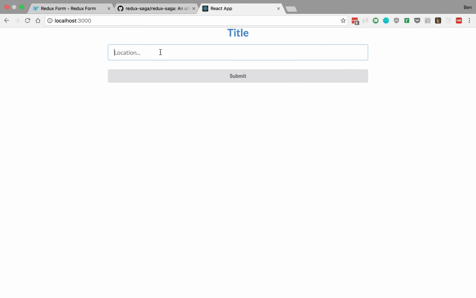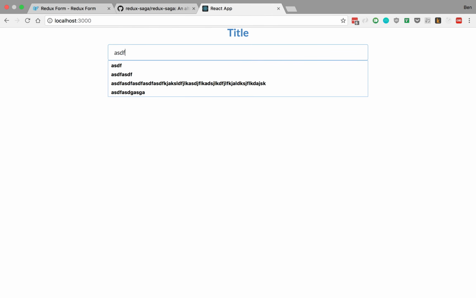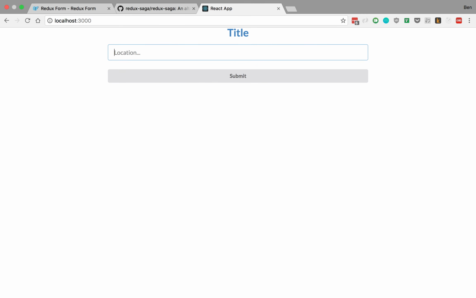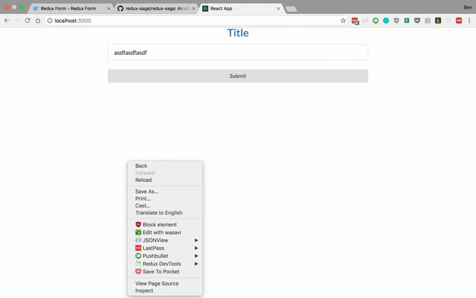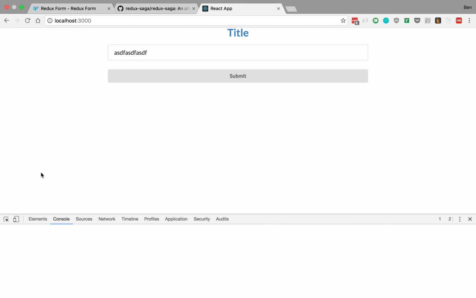Okay. So notice how we have no error here. Perfect. But as soon as we touch this thing, we can start typing. You notice we still don't have an error. Maybe if we do a little like submit, and then we start, and then we have it empty. Nope, we're not getting anything. We should be getting an error around here.